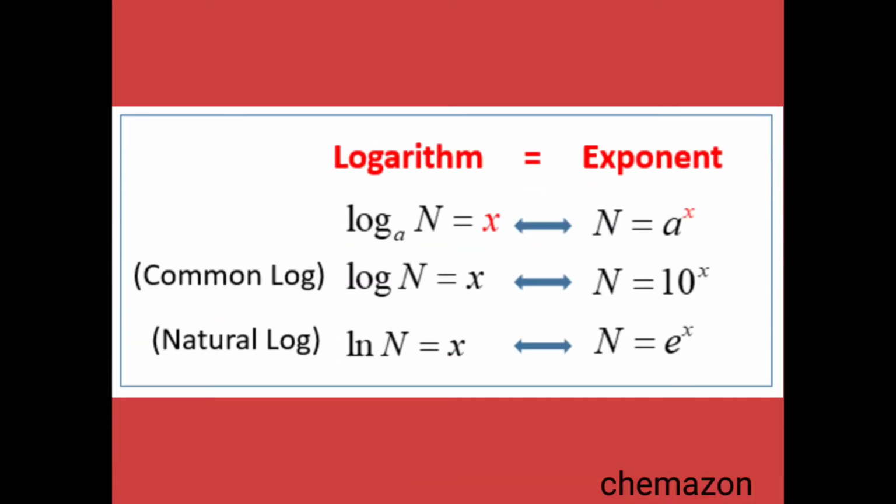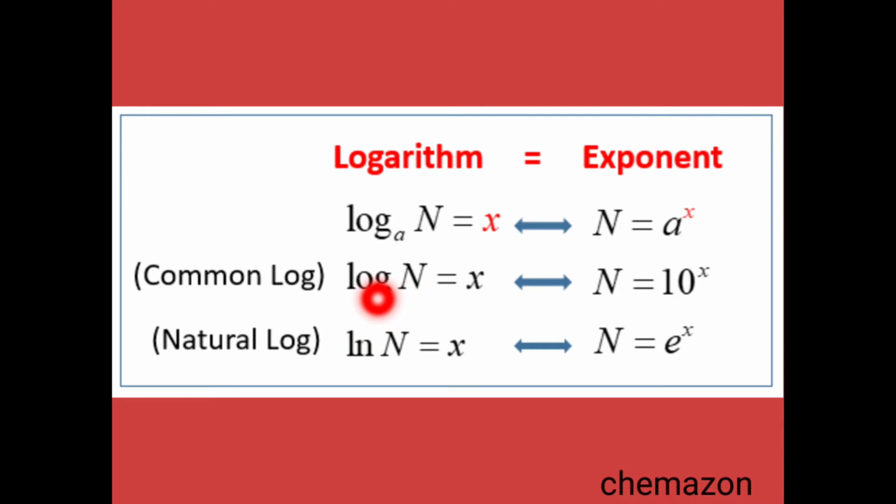There are basically two types of logarithm, that is common log and natural log. What do you mean by common log? Common log is the log in which the base is 10 and the base of the natural log is e. So how to convert this? It is very important to note that whenever there is a base 10, we write it as log, in this form. And whenever you see this term ln, it indicates that it is natural log. That means the base would be e.